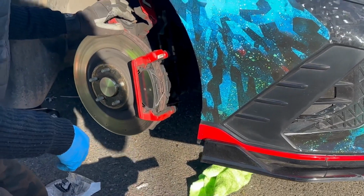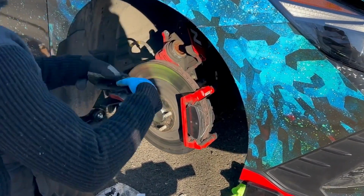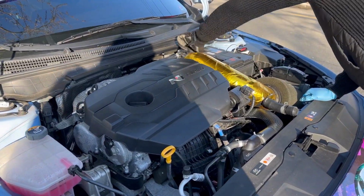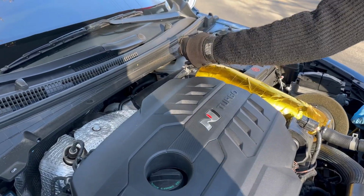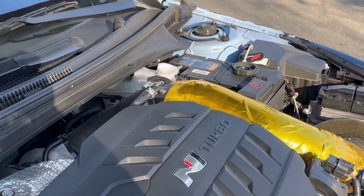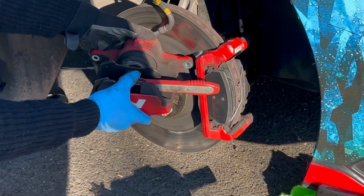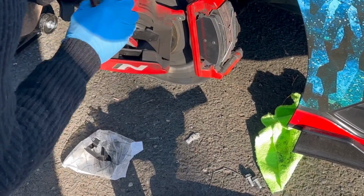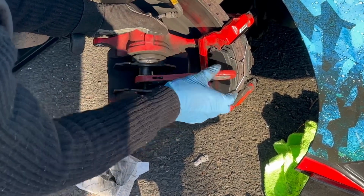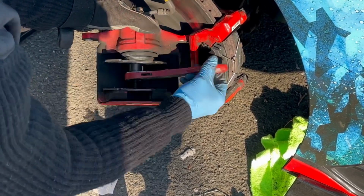With this, what you're going to have to do, this is what you use your C-clamp for, or this little thing. You want to place this here. Before we start pushing the caliper back, you want to take the cap off the brake fluid reservoir. This is for the brakes, make sure it's DOT 4. You just want to open it up. Once you open that up, then you want to come back here. This is where we have this little piece from Amazon. You just want to push that caliper piston back in. This is pretty simple. You see it going back? It's going back into there so it can fit over these new brakes that you have installed here. So this takes no time.